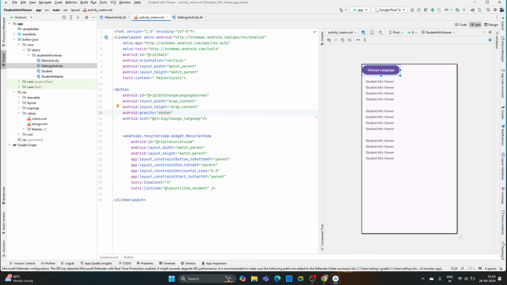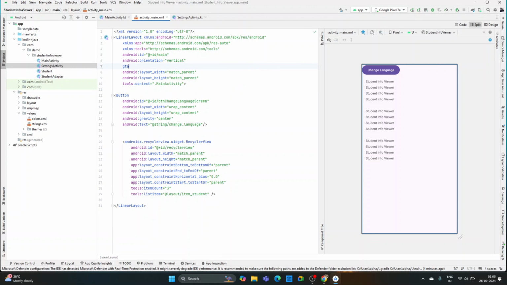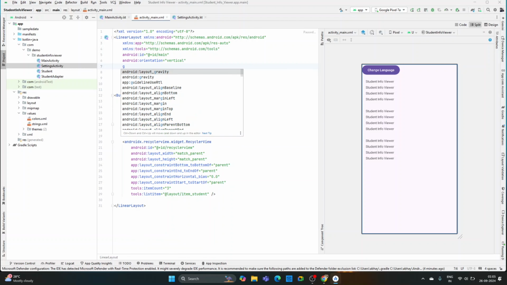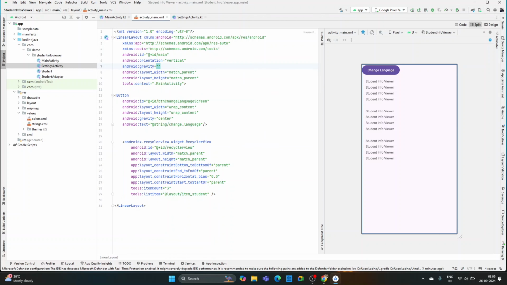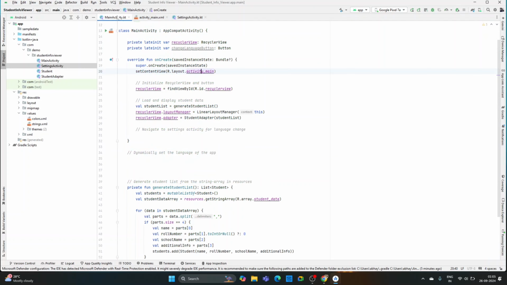We also need some gravity here as well. Gravity is center. Okay, everything is fine, and now we have to write some code for the main activity as well, so that we can initialize it and navigate to the setting activity for the language change.